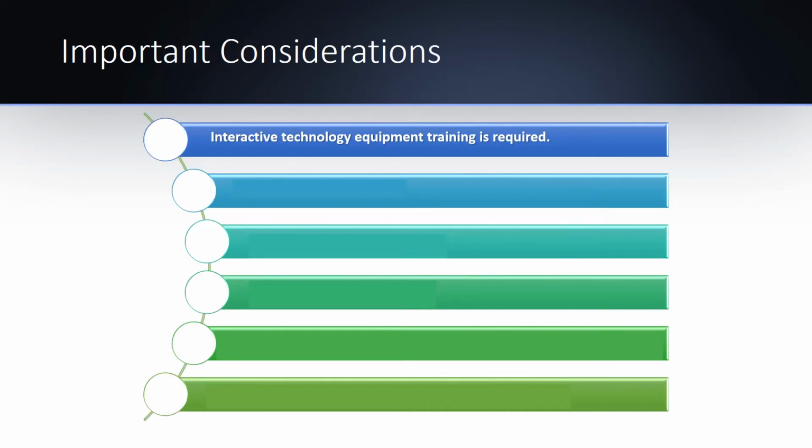In planning an interactive video class, it is important to consider the following issues. Additional training is needed to manage interactive technology classrooms. It is important that you feel comfortable with the technology. Practice, practice, practice is always a great suggestion to help you become more comfortable with the technology.